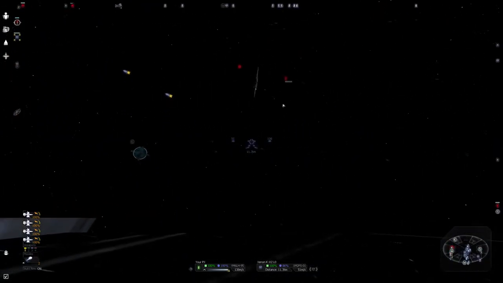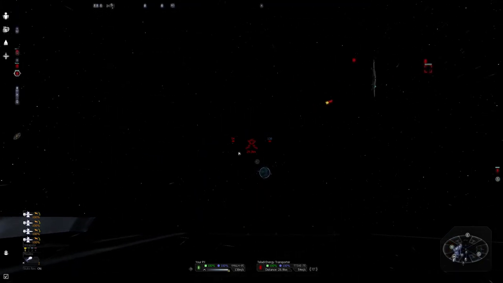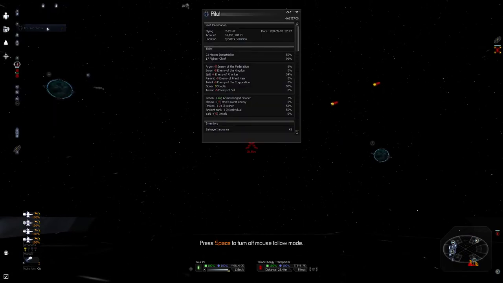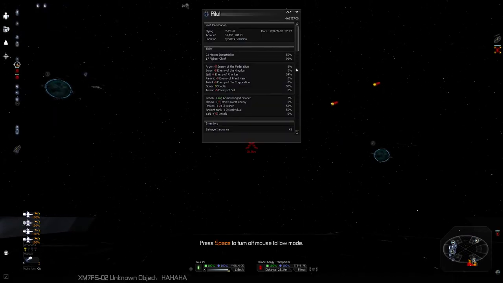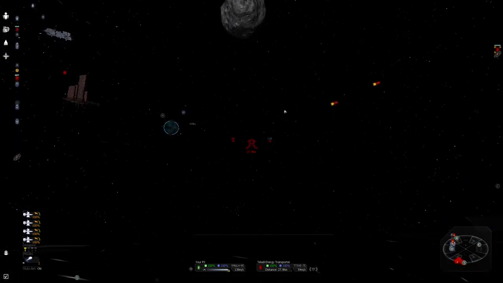And when we return, Teladi energy transporter. We'll try to see if we can improve our Split rank a little bit more. Right now we still got a little bit of ways to go. We're at 34%. But tune in next time as we do so. See you then.